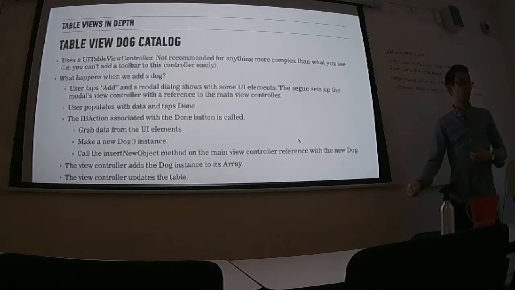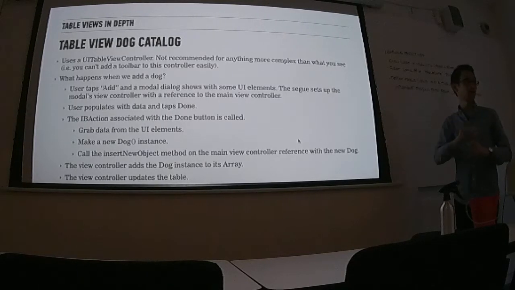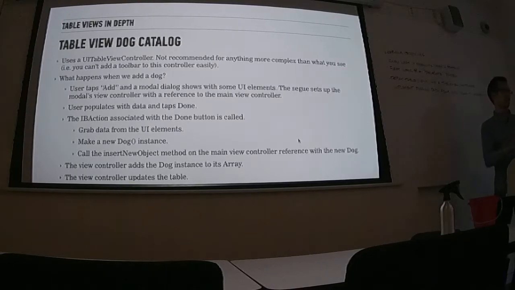The next thing we can do on top of that is to have another view to edit that dog. So we have a create action, we have a read action where we're looking at that in a table view. Later today we're going to do an update action, and eventually we'll do a delete action, where you can get rid of a line out of the table view. It's called CRUD. There's a design pattern for you: create, read, update, delete.